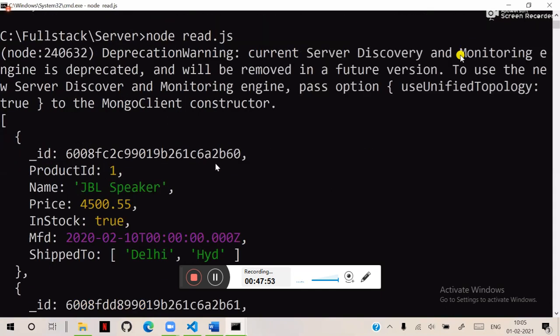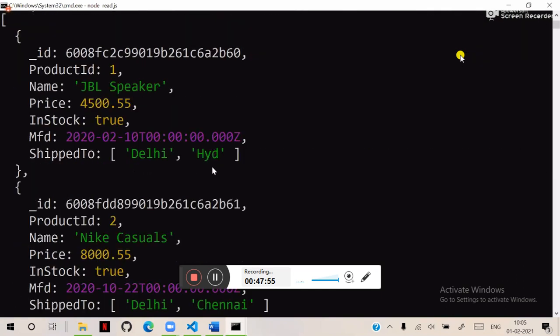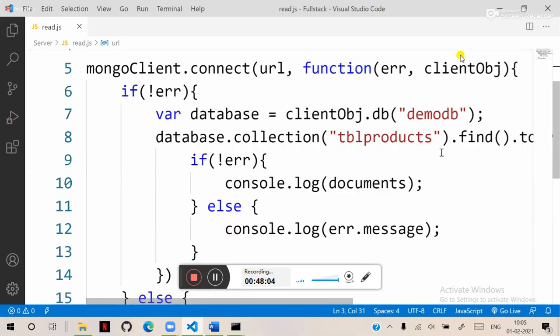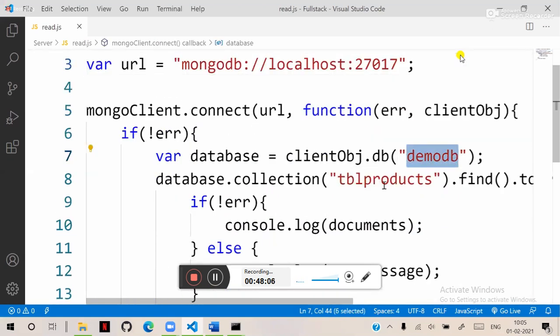It is working fine. So we have written a simple program. And with this program, we can connect with the database. This is the database. There may be several databases. So you can connect with any specific database.